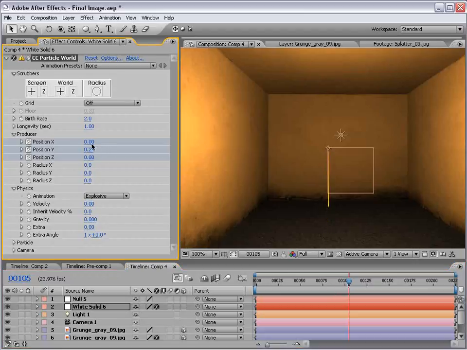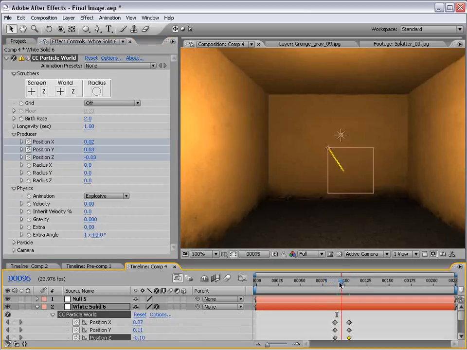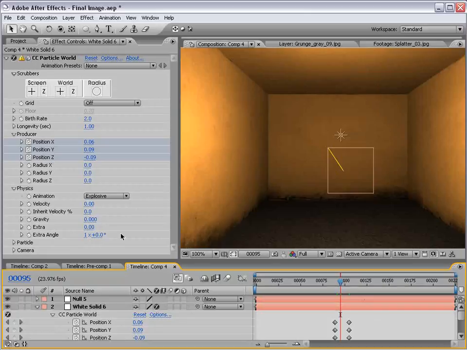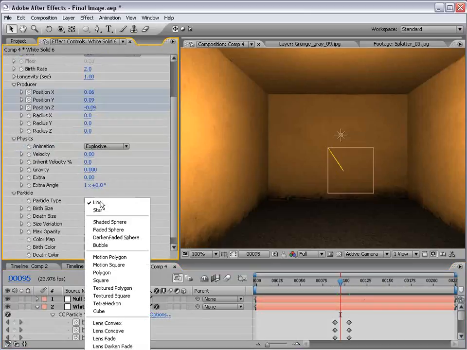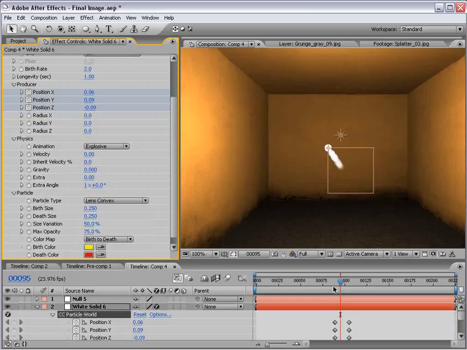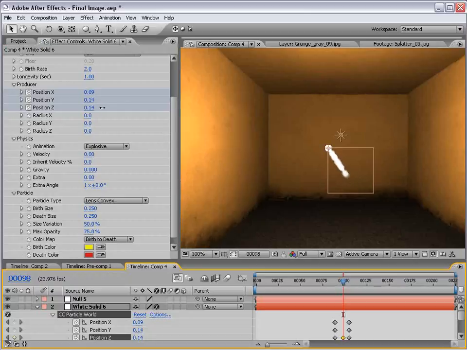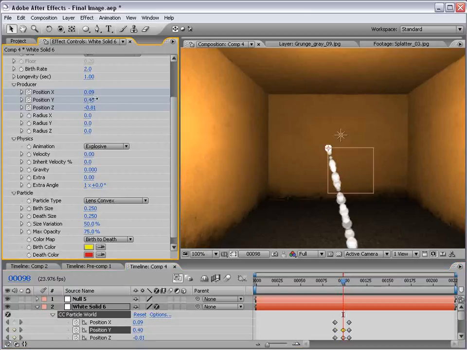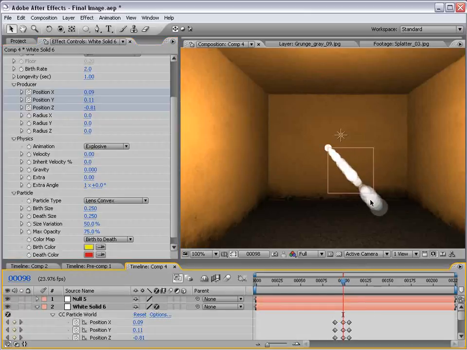There's no real 3D operator, and to animate this way is very awkward. Not a good way to do it. Also, we want to change the particle type to a lens convex. So we just kind of have a little line. So anyway, animating using these tools can be done, but it's a little tricky.